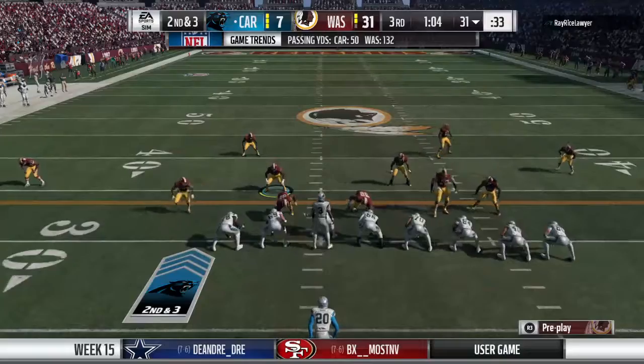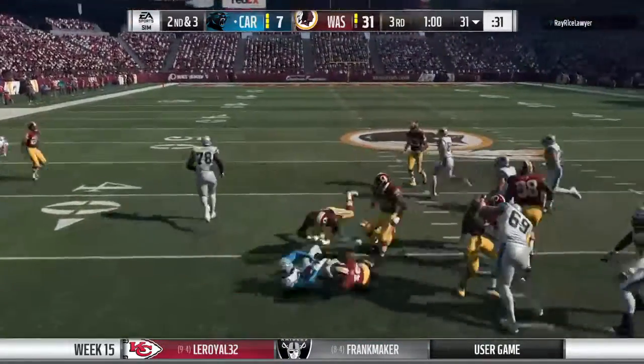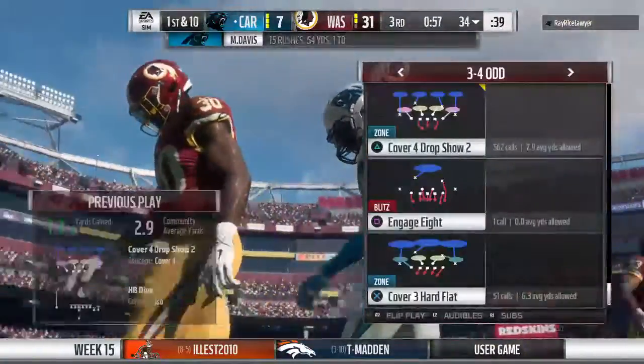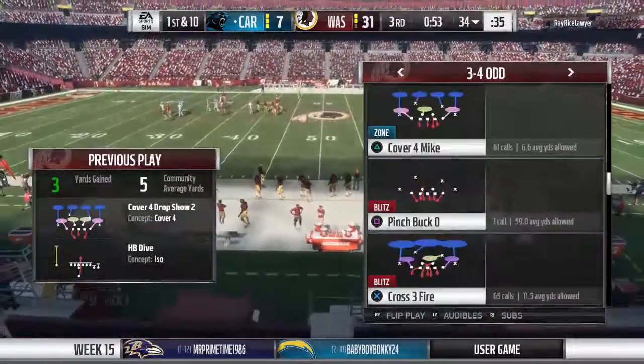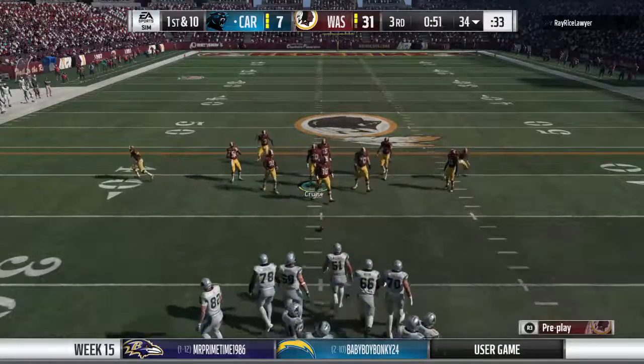Yeah, you talk about going to your playmakers. They probably need to do it. Find someone that you're used to touching the football that makes big plays and give them that opportunity to maybe wake up everyone else. Only 3 there on the pickup, but that's enough to move the chains. So it'll be first down here after the run.